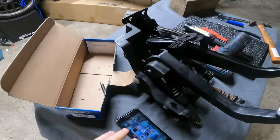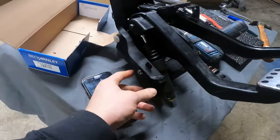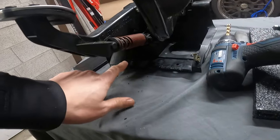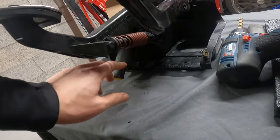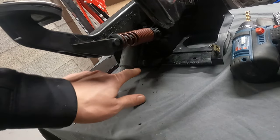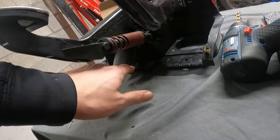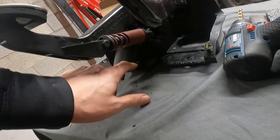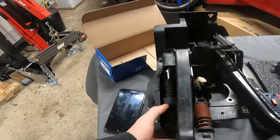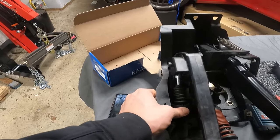All right, you guys, with a little finessing, I was able to get those started in there. Just gotta tighten them down. The bottom one, the metal master cylinder, for whatever reason, is a little bit different, like depth, I guess. So I had to not oval out really, I just had to kind of move the hole a little bit up for the bottom one, but it's still all super tight in here, not going to move whatsoever.